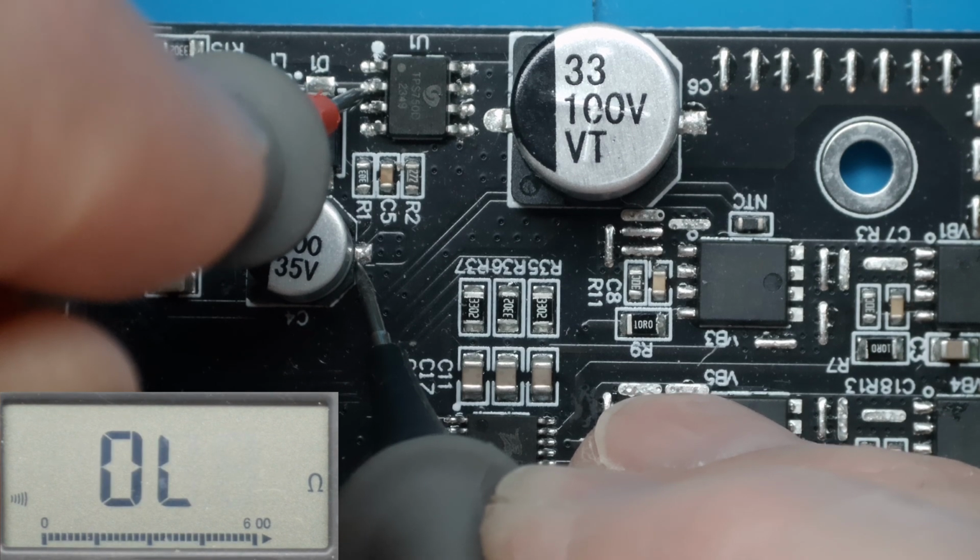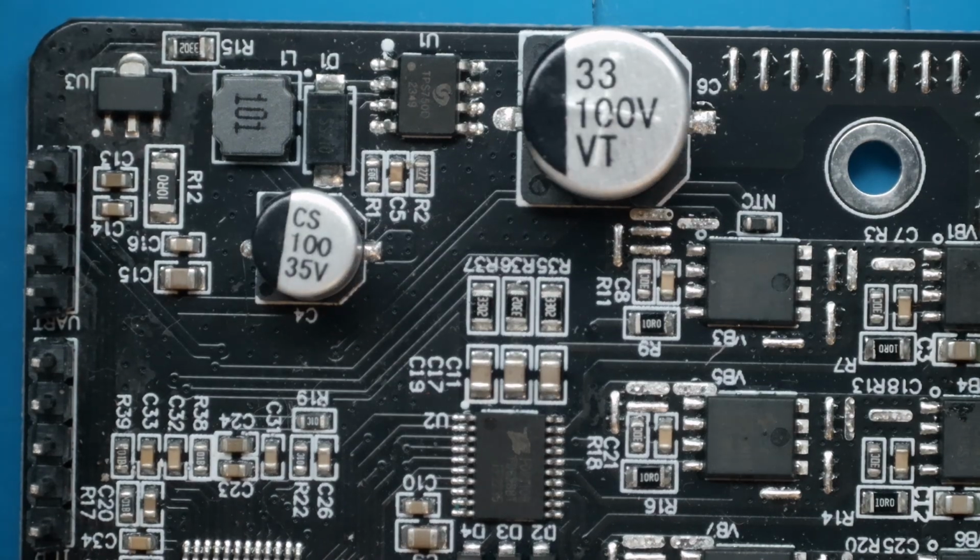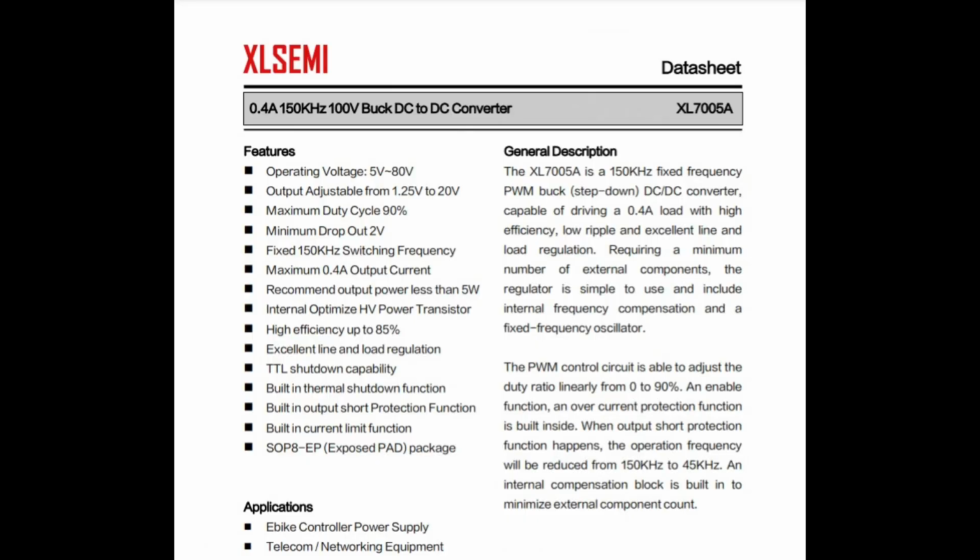And even though I can't find any information on this converter chip, I have used one very similar before by XL Semi, and I have a few on hand. So the XL7005A will also go up to 80 volts. So it's the first one that came to mind. There may be others that'll work just as well or better. But since I had these on hand, I started looking into this one, and it's definitely within the voltage range.